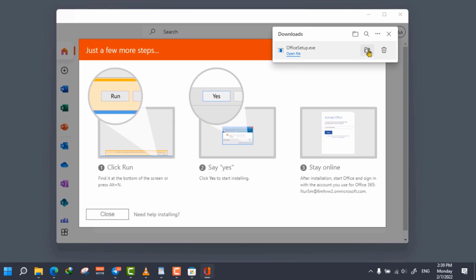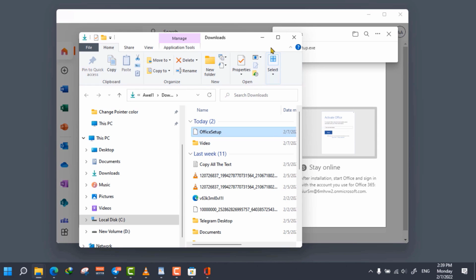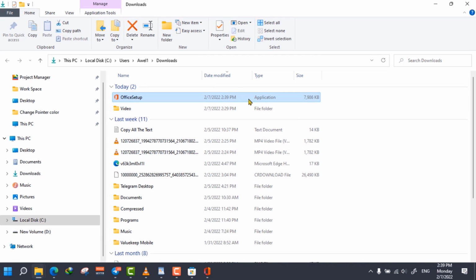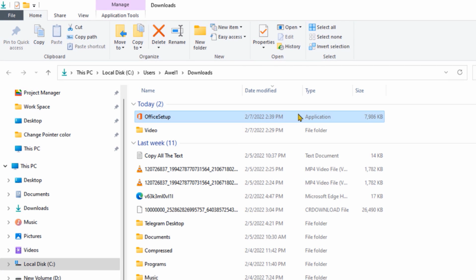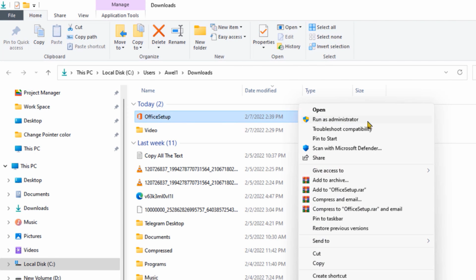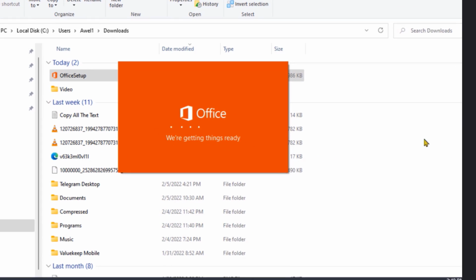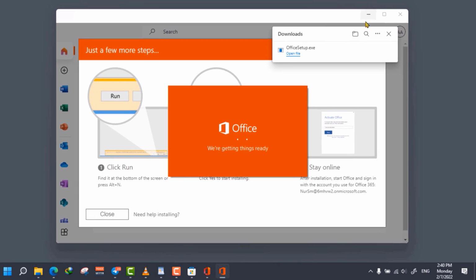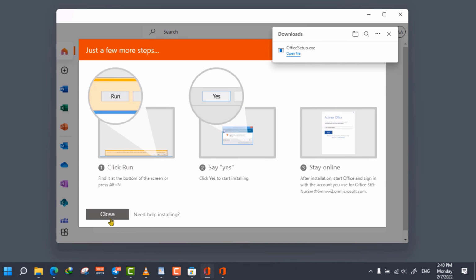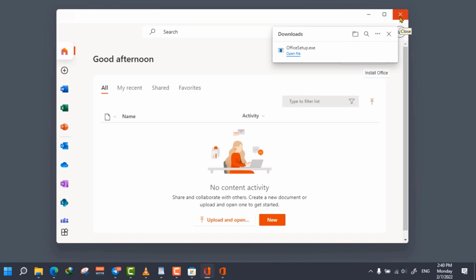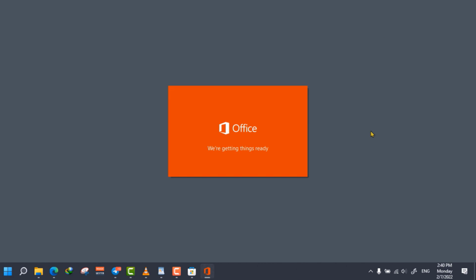Now open the download folder. Right click on the exe file and install it as an administrator. All Microsoft 365 applications are downloading. It may take a couple of minutes depending on your internet speed.